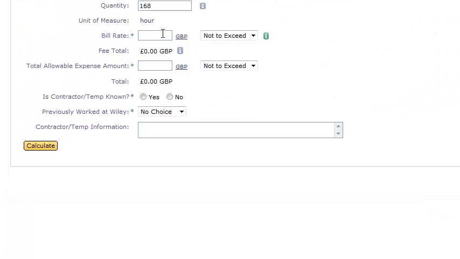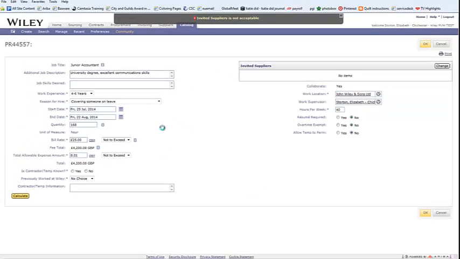You need to enter the rate per hour to be billed by the supplier. This is important later for the collaboration between suppliers. If you ensure that you select that to be 0.01, then it's able to be negotiable later.